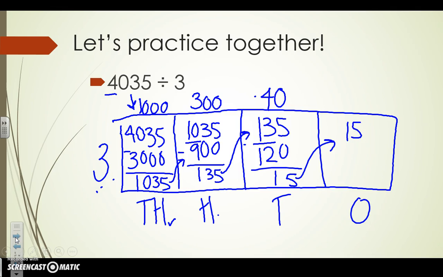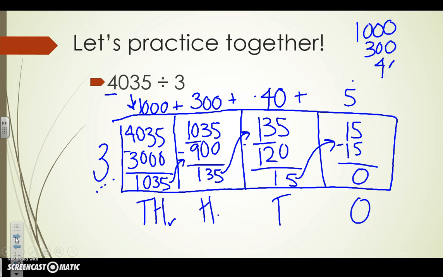This is our last step. How many times can three go into 15? Three times five is 15 — it's in the ones place, so we don't need to add on anything. We multiply three times five, which is 15. When we subtract, we're left with zero. When we get zero, we add up all these numbers: we have 1000, 300, 40, and five. We line them up in the correct place value, and adding them gives us the quotient of one thousand, three hundred and forty-five.